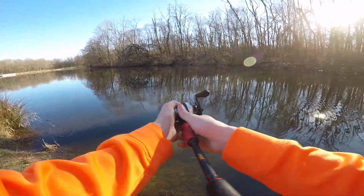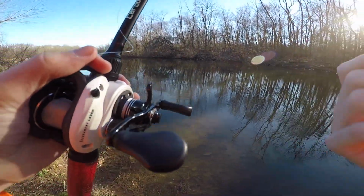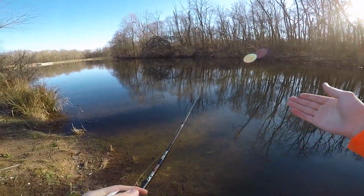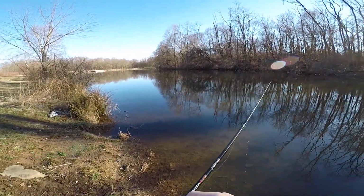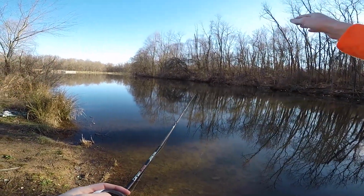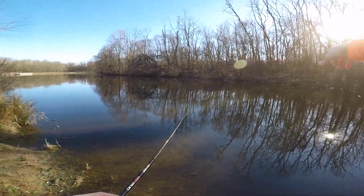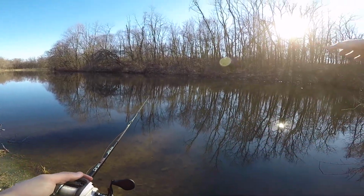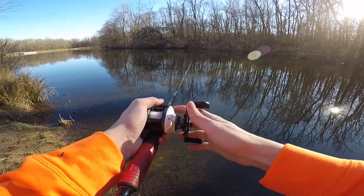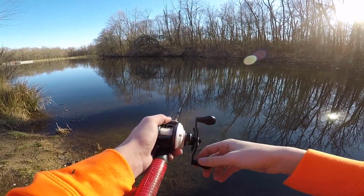So, to fish this, as I talked about in the last video, you can throw this along the bank, fish it pretty fast in the wintertime and draw bites if the fish are moved up and warming themselves in the sun along the cover and such. But a lot of times in the wintertime, these fish are out in deeper water, like which we have here. It's 2 or 3 feet and then gets probably 6 to 8 feet right here in the middle, and there's a little creek bed running right up the center of this. So with this Huddleston, you're gonna throw it out and just creep it along the bottom.